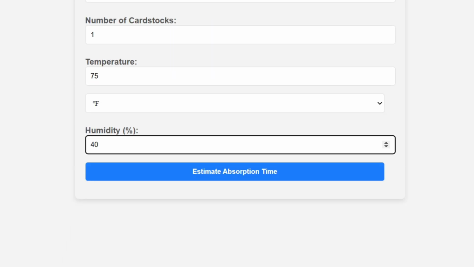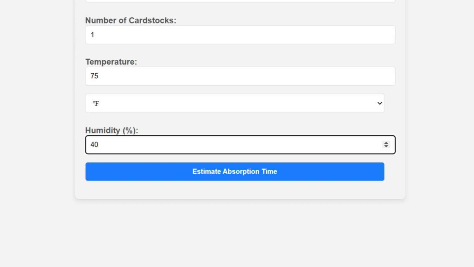Okay, so why temperature? Your temperature in your house affects the viscosity of your oil. That's why sometimes you see on the bottle they say, for this fragrance oil, store in a cool, dry place, right? Because of the viscosity changes that might happen in the oil. So your temperature affects the viscosity of your oil. At higher temperatures, oils become less viscous, and they absorb more quickly into cardstocks.